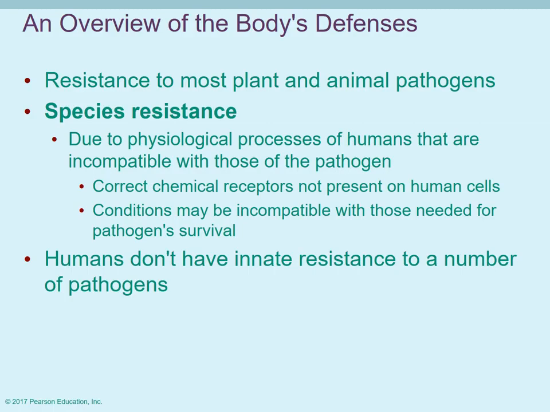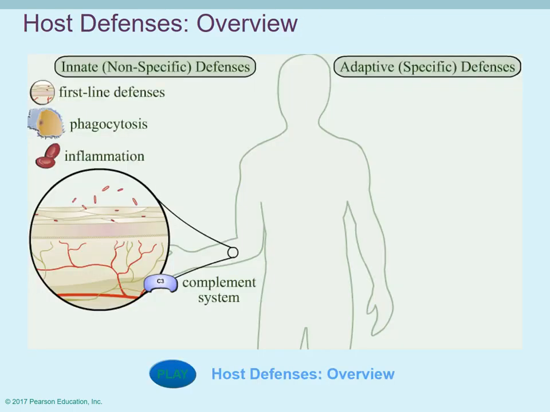The innate response is going to be the same whether it's tree pollen or E. coli, it doesn't matter. It is non-specific, and so it will attack it using the same methods, the same type of things, to attack those foreign substances. The innate is sometimes further divided into what we call the first line of defense and the second line of defense.